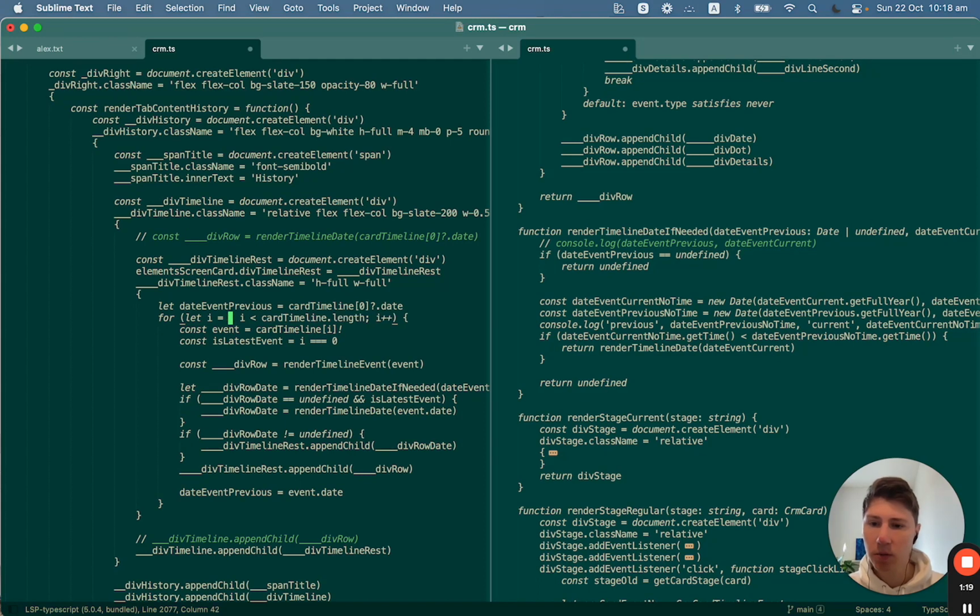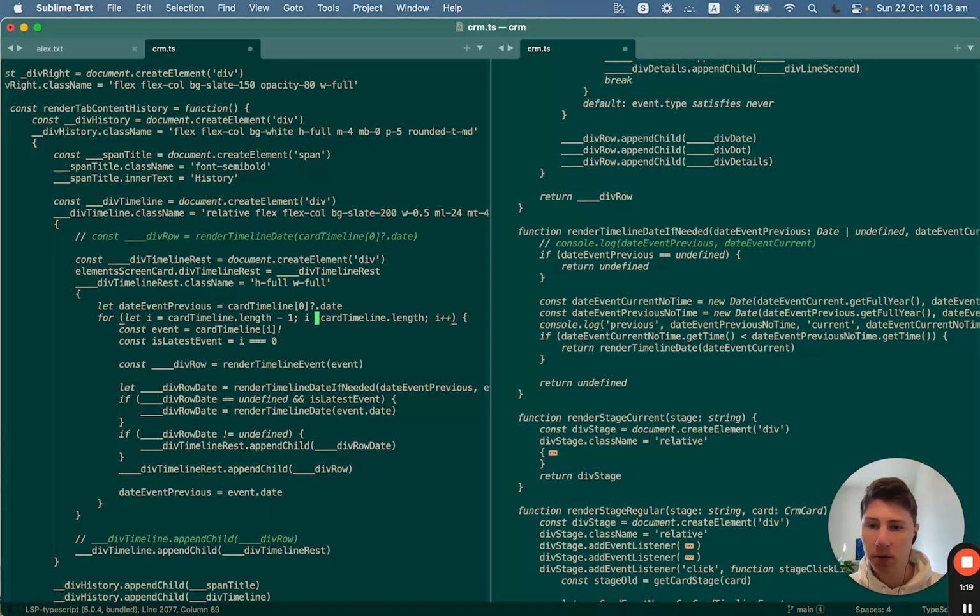So we want to go from length minus 1 till more than 0, i minus minus, and the previous would be like that.